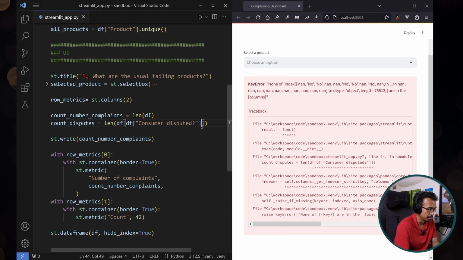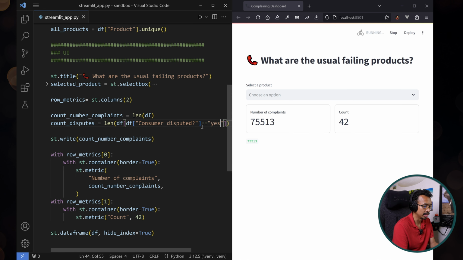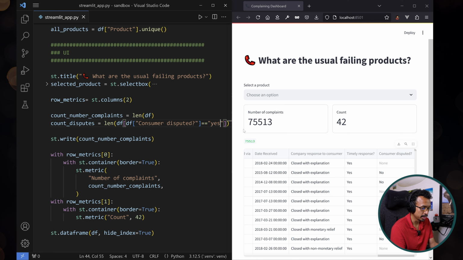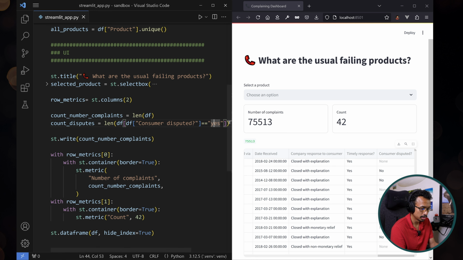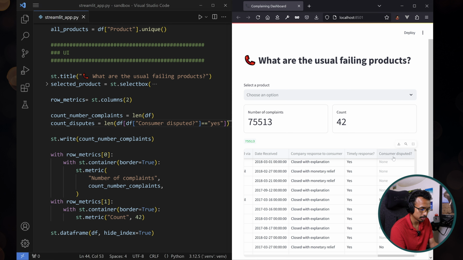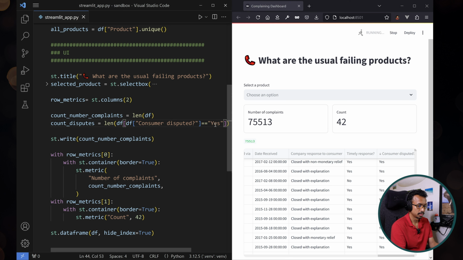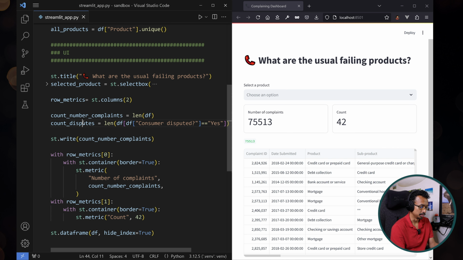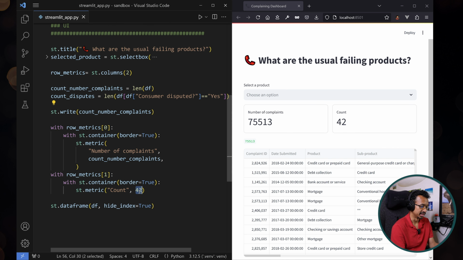Oh yeah, equal. Yes. Is it lowercase or not? Yes. 42. I mean, if there's 42, yeah. Oh, I'm stupid. It stays at 42 because it's not here yet. There you go.